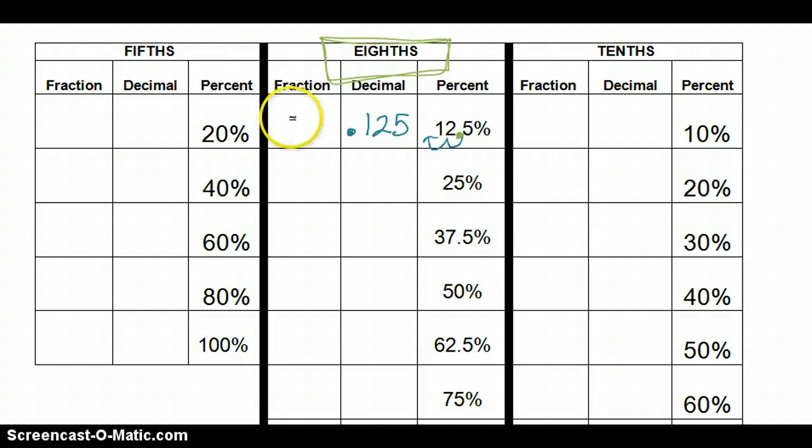To turn that decimal into a fraction, we draw that fraction line. Our real numbers go on top, 125. Everybody gets a buddy. 5 gets a 0, 2 gets a 0, 1 gets a 0. And that decimal in front turns into a 1. You'll notice we have not had to use the calculator on this page at all. We're just moving decimals and then making them into fractions, just like we've done on the Ames web every week this year. Let's do our last one together, 25%.